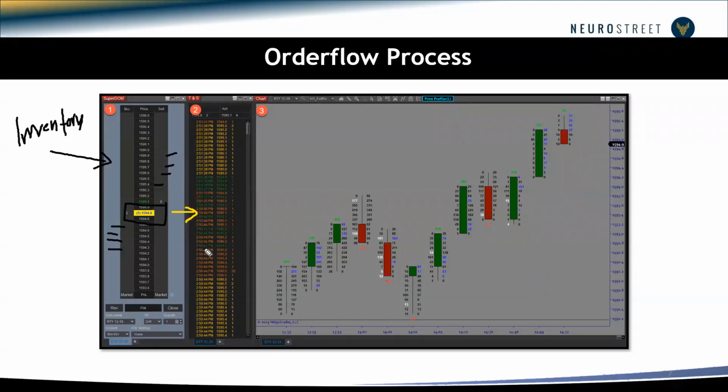Once a trade is executed, it moves over here to the tape. The tape is another word for time and sales. And so once the order is executed in the market, it's no longer behind the scenes. It's now public knowledge. And that public knowledge is identified through like a receipt. The time and sales is like a receipt of everybody out there taking trades, and there's the quantity and the time and the price at which they executed that order.